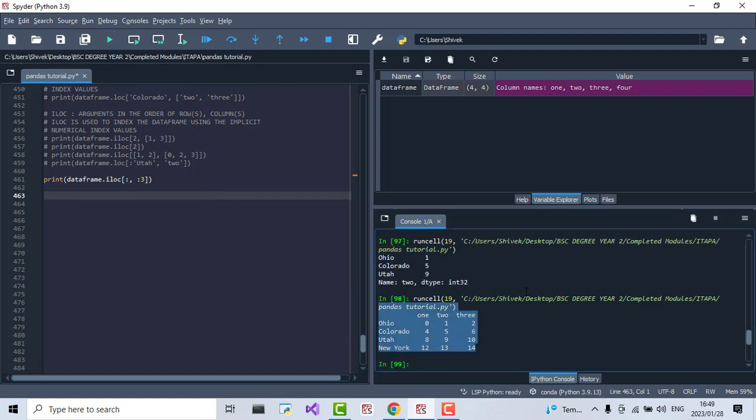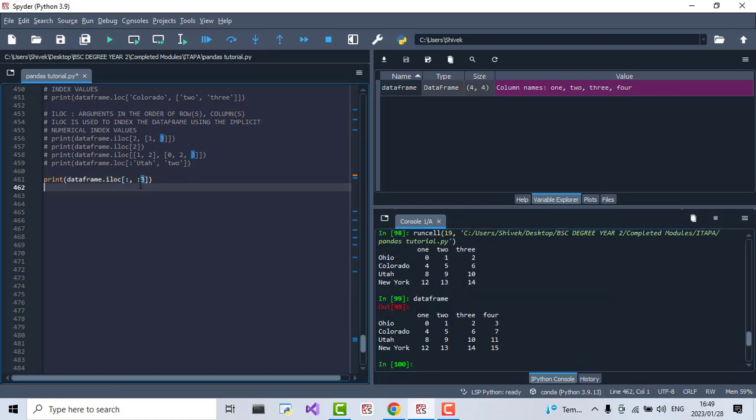Now, that is exactly what we were expecting. Remember, using the implicit, the numerical indices, it is exclusive of the stop index. So just to pull up the original data frame for you, the columns we wanted were from 0 up till 3. So 0, 1, 2, 3. Column 3 is excluded. So that is explaining why we only returned 1, 2 and 3.